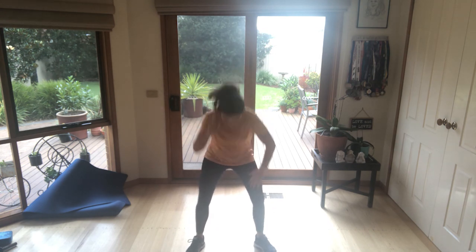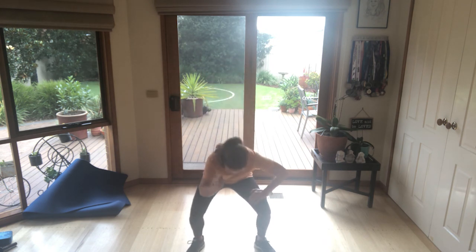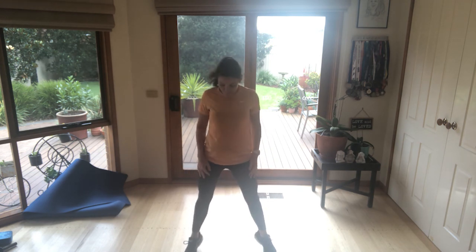So let's do that extension when we come up onto our toes. Add that calf raise. Really drive yourself up. Come on. Lift. Feel the calf muscles get involved. All the posterior muscles. Four. Three. Two.